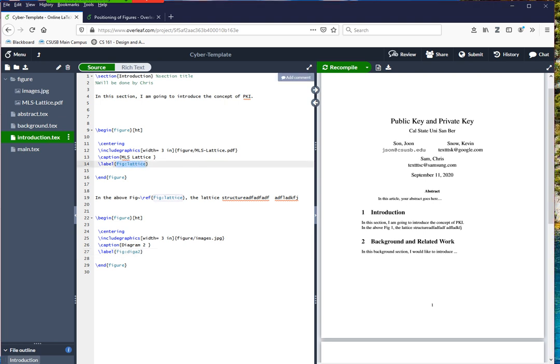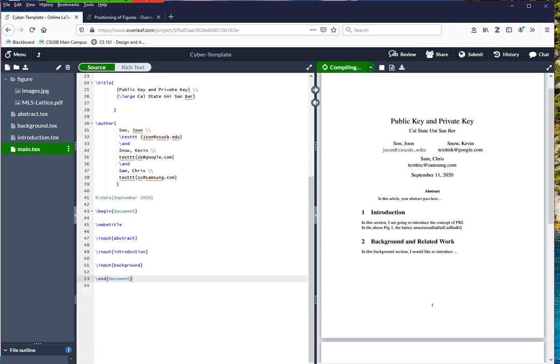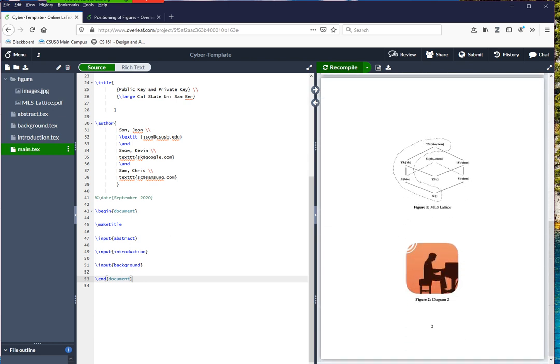By the way, the label, you can put any name that you want. It doesn't have to be fig colon, but conventionally people put fig colon and then a name of the diagram that you want to name. You don't have to follow this structure. You can put anything here, but then you have to use the same name, for example fig2, that you used to label this figure. But anyway, let's just compile. Maybe I'm going to change the size to 2, go back to main and recompile. Okay, so now you have 2 figures, right? So that's how you can put a figure.